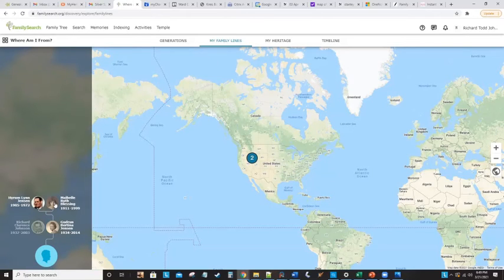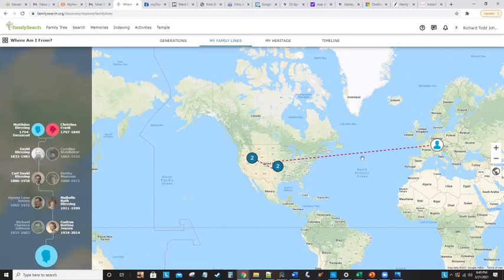And you can just keep going, and eventually you'll see where they ended up in Europe. It's kind of fun if you just want to look at one family line to see where they're from. And again, it works the same way here.